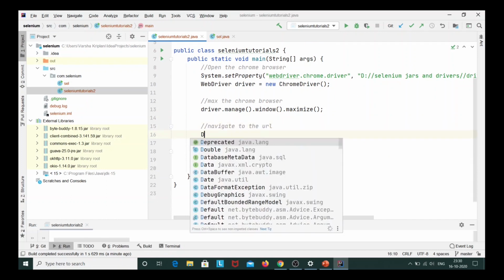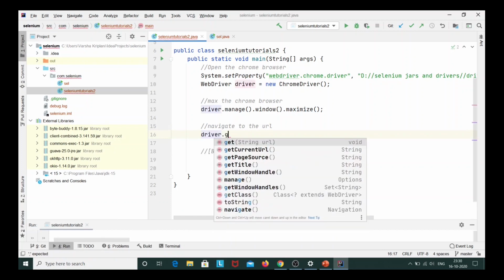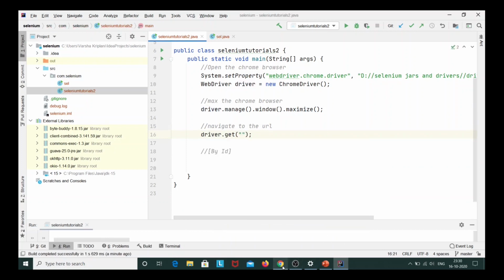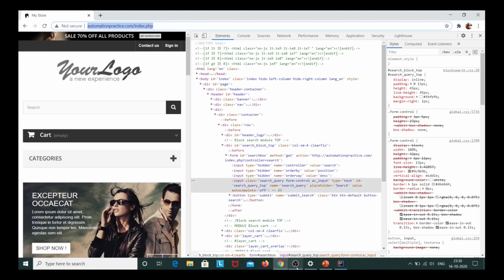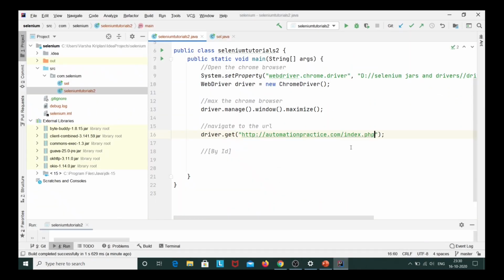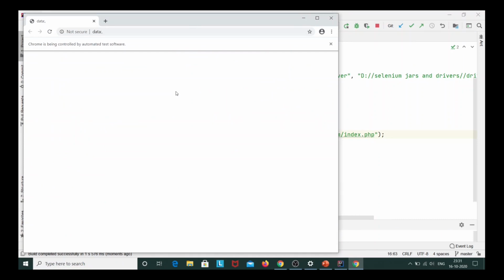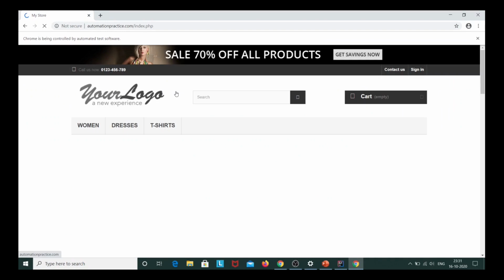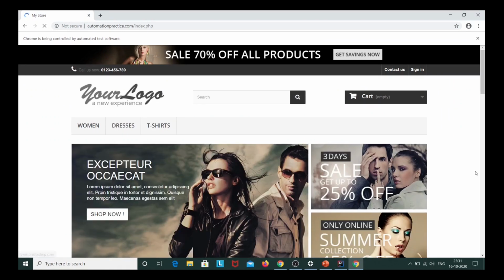We're going to write driver.get and enter this URL. So first we launched the Chrome browser, we maximized it, then we navigated to the URL. Let's check it first. The Chrome browser is launched, maximized, and navigated to this URL. So I'll just close this.